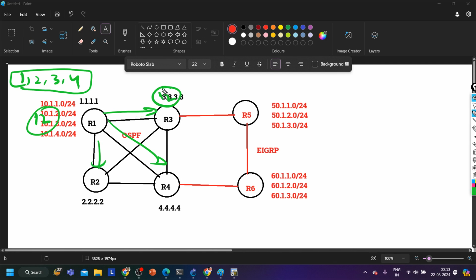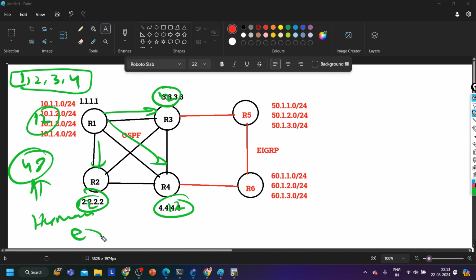12 commands on router 1, 12 commands on router 3, 12 commands on router number 2, and 12 commands on router number 4. How many total commands are there? 48. So if you are going to run 48 commands, guys, there is a chance of human error. Human error, yes or no?